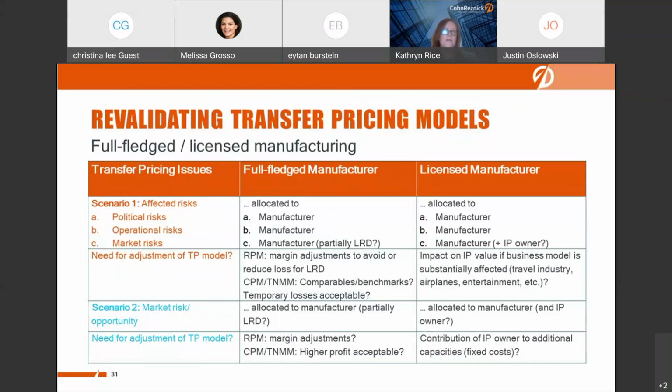There's a lot of things to think through, a lot of points to think through in terms of what's changed, where people are, where the IP is being used, and so on and so forth. And go through this analysis and just make sure everything is aligned in order to be more audit proof, so that you don't end up, I mean, you can do an APA, but at the end of the day, there's difficulty with readjusting things on tax returns.